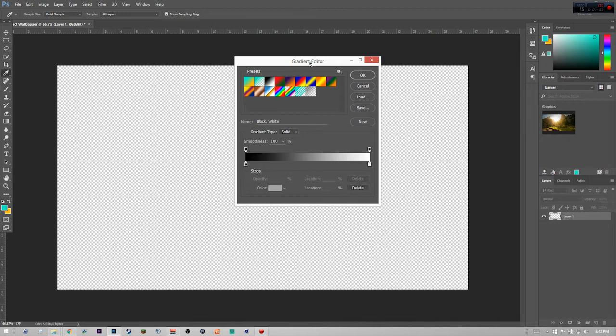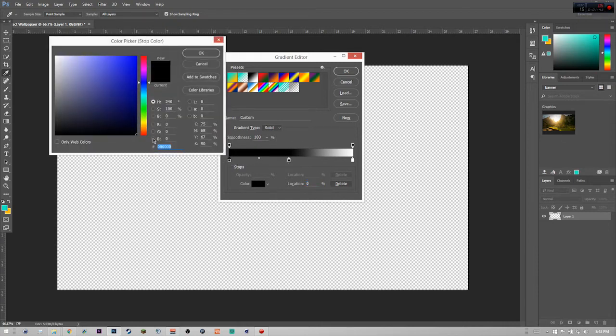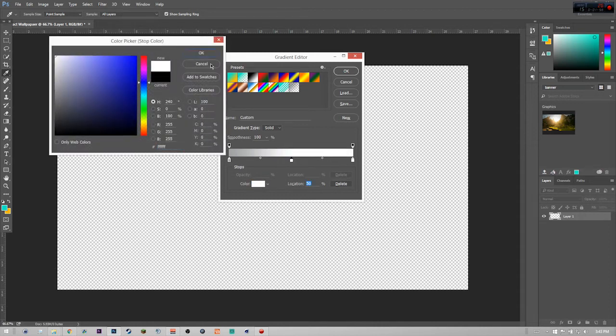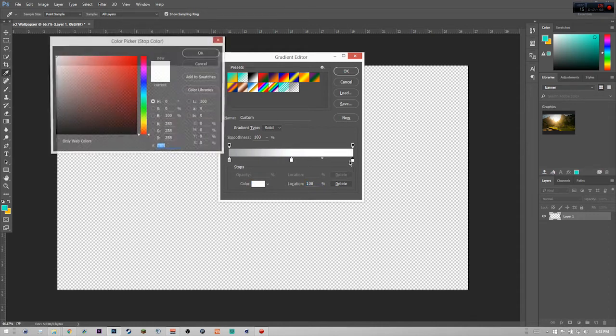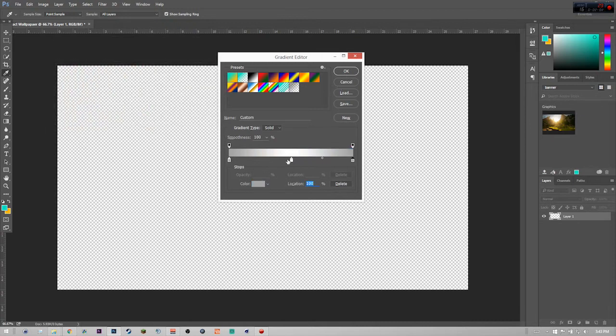So whenever you first open up your gradient editor, it should look something like this, just with black to white. And what we want to do is hold down Alt and drag this one into the middle. Then we want to change this one. We just open it up, and we want to change the code of it, so A3, A3, A3. And that'll make a nice light gray, kind of a medium-ish gray, actually. And we want to keep this as a white, so we're going to open this up and change it to just directly white. And we're going to change this one to the A3, A3, A3. Bam! There we go. Now we have our gradient.